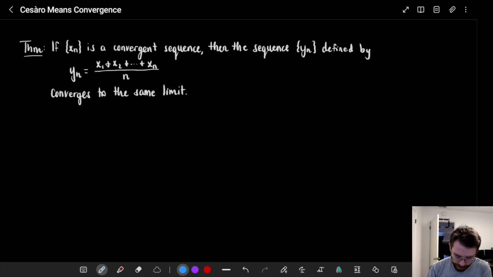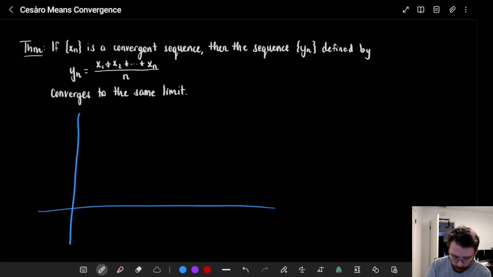I call this the sequence of means because, of course, x1 up to xn, if I sum those and then divide by n, I get the mean of those n numbers. And that sequence is built by just doing that for n equals 1, n equals 2, etc. until you keep going to infinity. I could show some examples, but they get kind of ugly because you're doing huge computations.